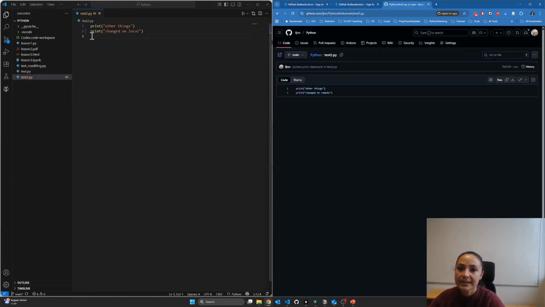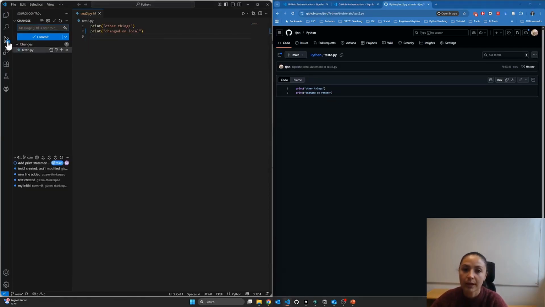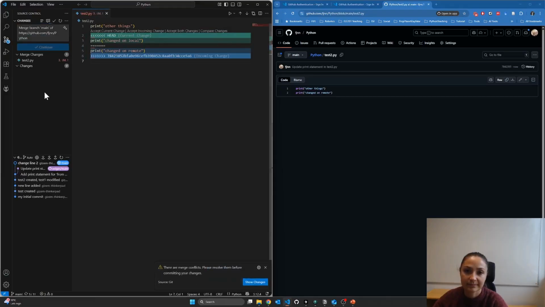And then, since these changes have happened on top of the prior version of the project, if I go back to source control, add my file, add a proper commit message, commit it and try to synchronize it, then I get an error.